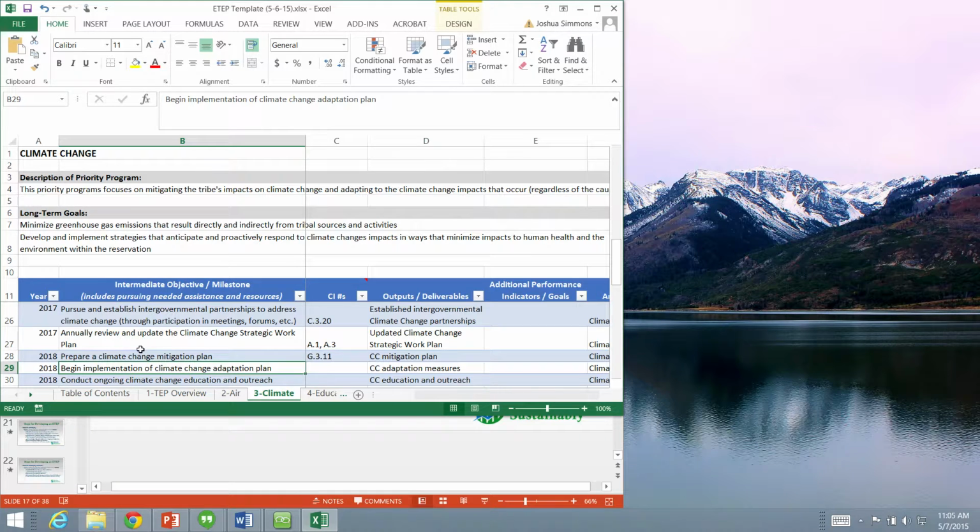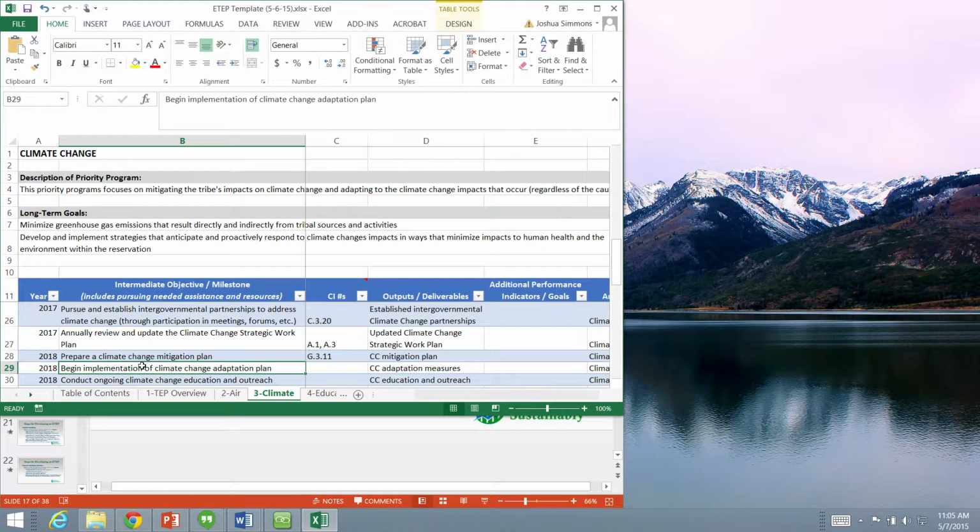Some of these goals are very general. Since you don't know what's in the climate adaptation plan, you can't really specify what implementation is going to involve. So I think it's good to have a placeholder here that you're going to do some implementation. When you develop the plan in 2016 and then you're updating this in that year or the following year, and you know what specific things you're going to do to implement the adaptation plan, and what years, then you can change this to be more specific, and then you can spread it out among whatever years you see.